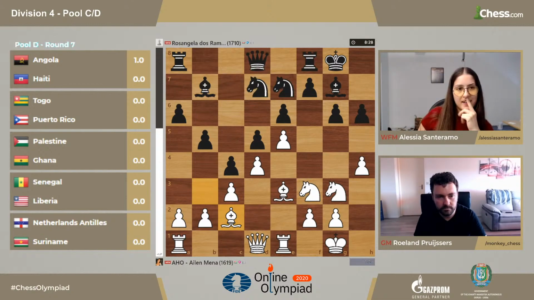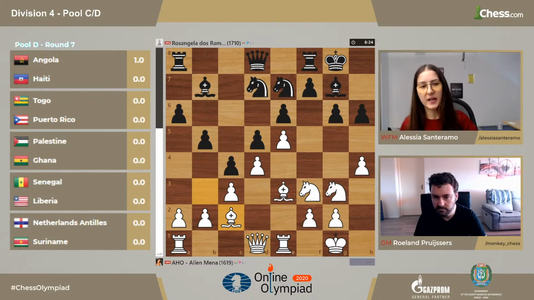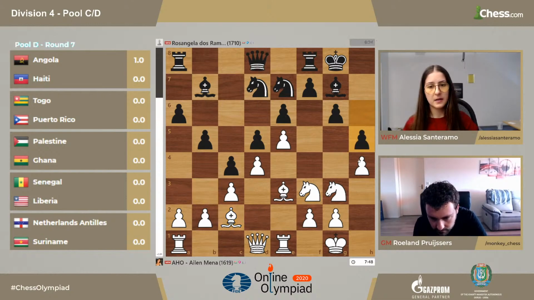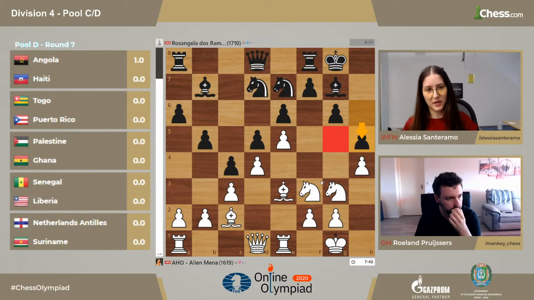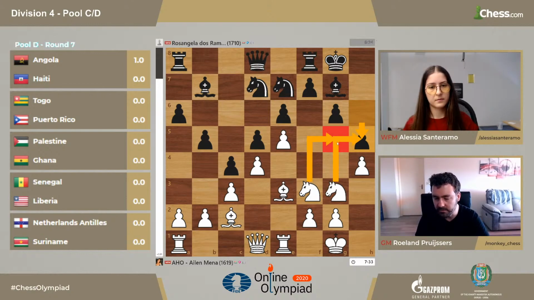And here we are. This was a modern defense. Ooh, I have to say, for me it's clear, I like white. Also h5 is not good because it gives away the important square on g5, and it might be that some sacrifices are in the air. Hell yeah. Let's play knight g5 and knight takes h5. I think that's actually close to winning already.